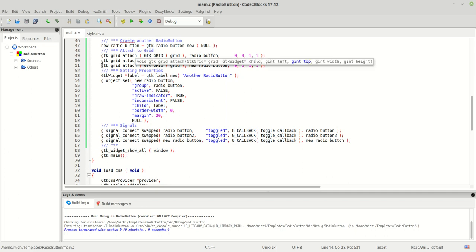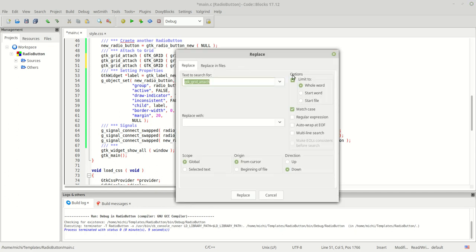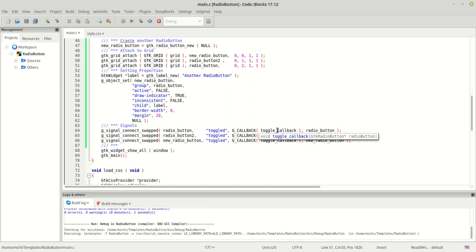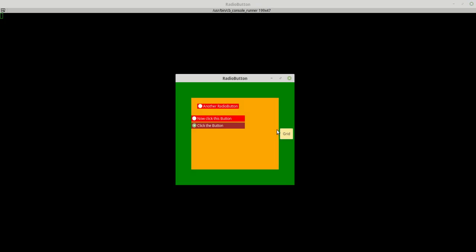So watch here, I'm going to swap these things here, and then once we swap them, sorry, so now we are going to say that the new radio button is 0, the radio button 2 is 1, and the radio button should be 2. What kind of changes we get here, we'll see in a moment.